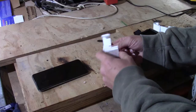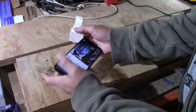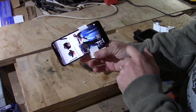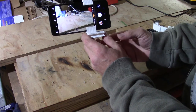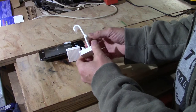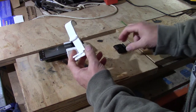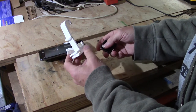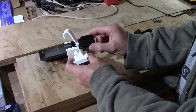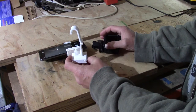I have some other bits. This is a part which is actually on Thingiverse — I'll put a link in the text below — which fits on my phone and allows me to put it in a tripod and use it as a tripod-mounted camera. I have a spare one of these which fit my previous camera. I just sort of melt the bar in the back and squish them together until they're the right size, using just a cigarette lighter. I could print that part out on my 3D printer, but I've got this, and here is a self-adhesive GoPro sticker. Once I've stuck that to there, I can stick my GoPro on it. So let's whip this off with a hacksaw and stick it on.